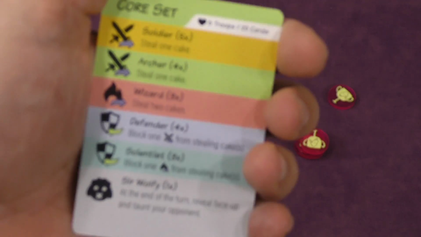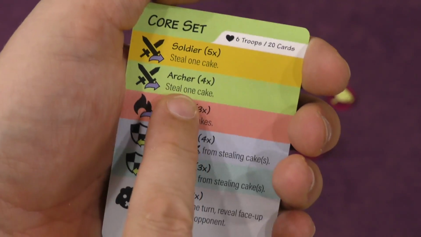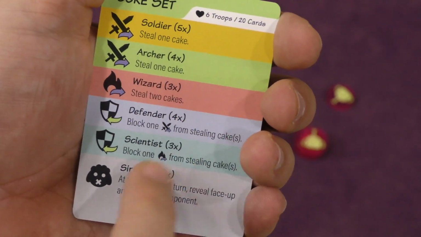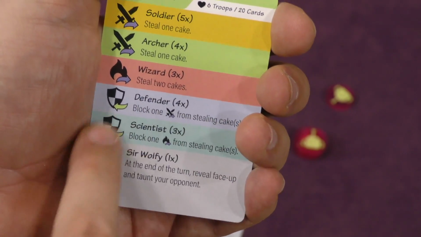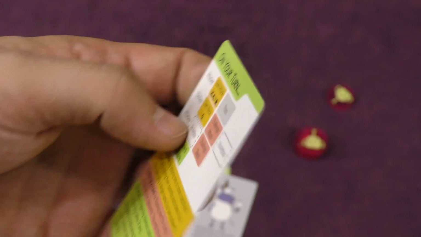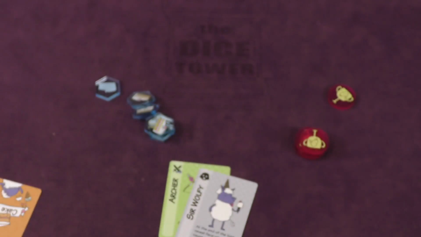So what do the cards do? Well, the soldier lets you steal 1 cake, so does the archer. They're just different kinds of cards. Wizards let you steal 2 cake. Defenders block soldiers and archers. Scientists block wizards. Sir Wolfie is nothing. You have to basically lie about him if you play him. And then this tells you what to do on your turn.